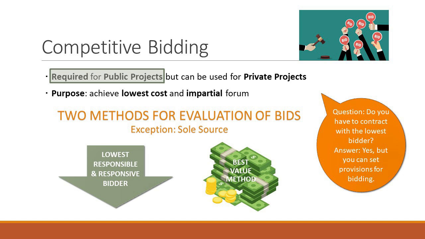But then there's going to be other factors. If it's a design build, what do their designs look like? What experience do they have in this industry? So the best value method is more subjective. The lowest responsible and responsive is almost entirely objective. But both of those are going to be used as bidding methodologies, competitive bids that you'll probably assist an owner with.